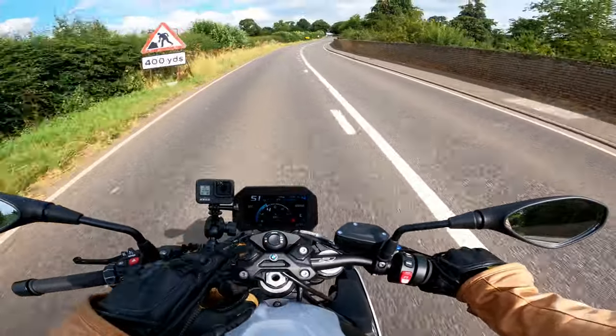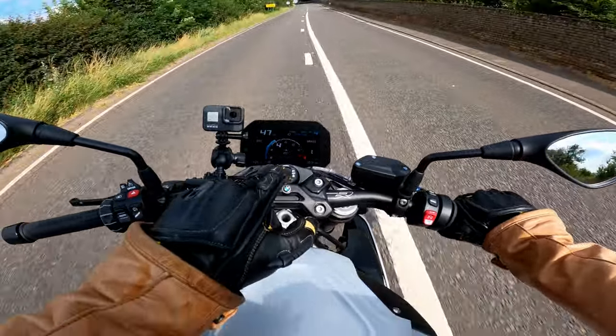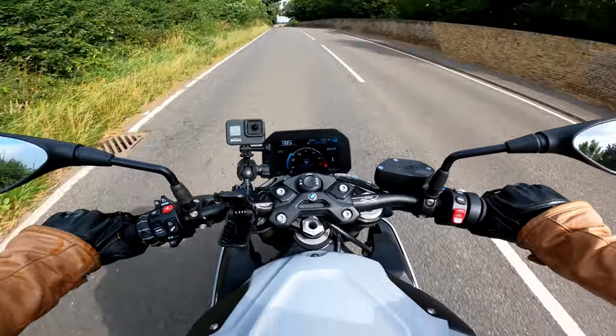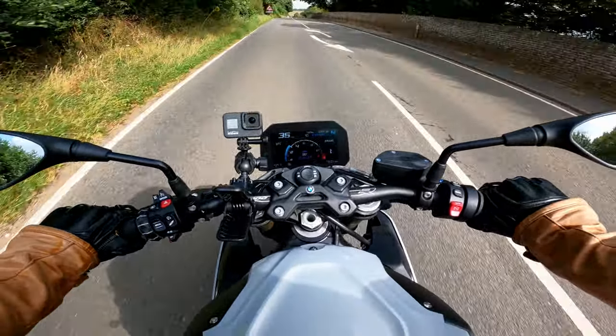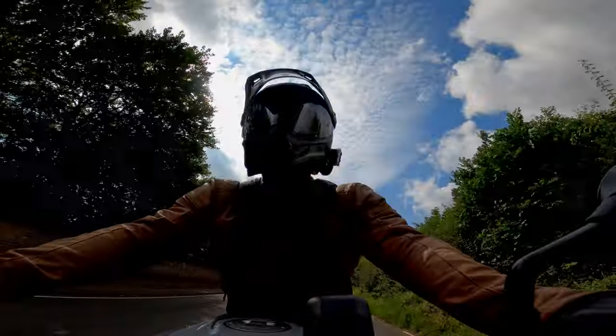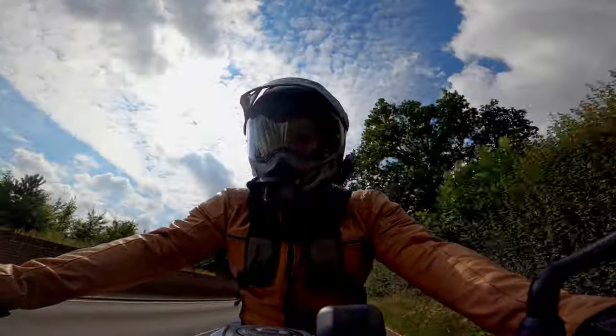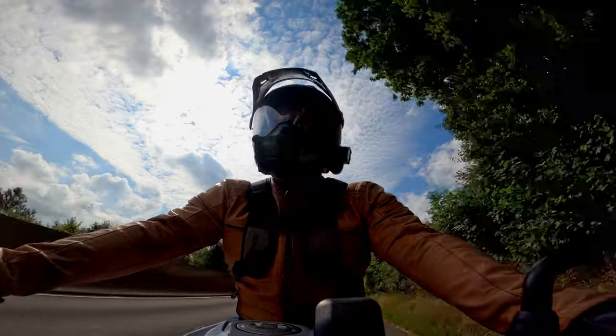Having it in sport mode, you get all these different analytics. So you've got your braking power and your traction control and all your lean angle and whatever, like I said before. But it just makes it quite fun, like if I pull the brakes on. Oh my God, they're good. Jesus, that nearly threw me off the front of the bike.